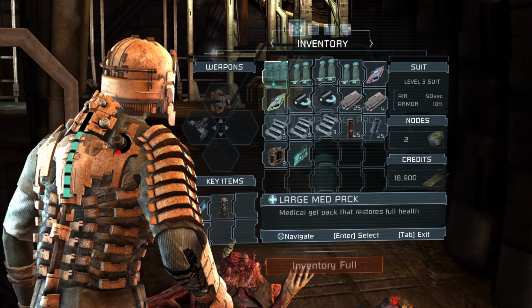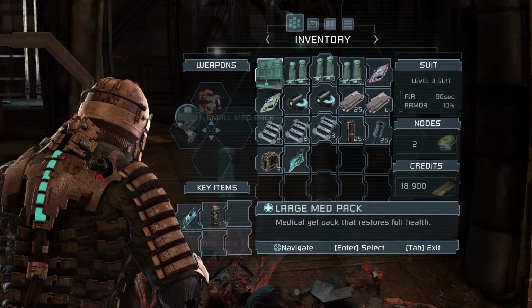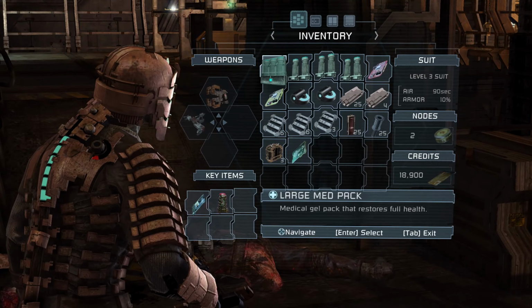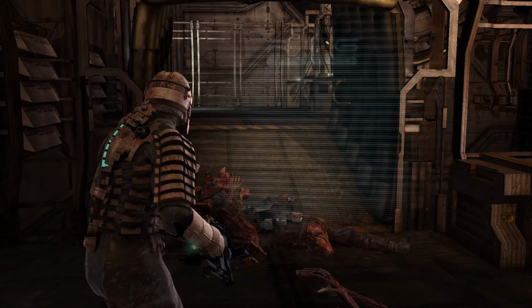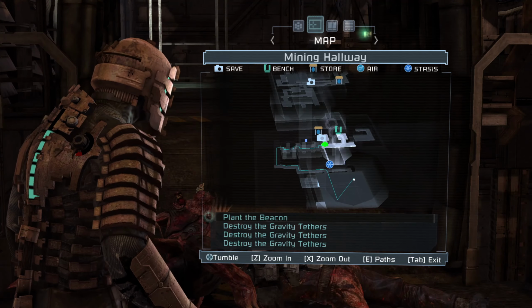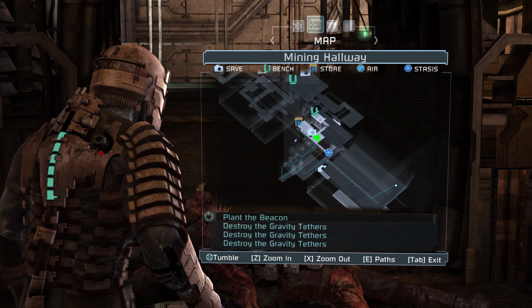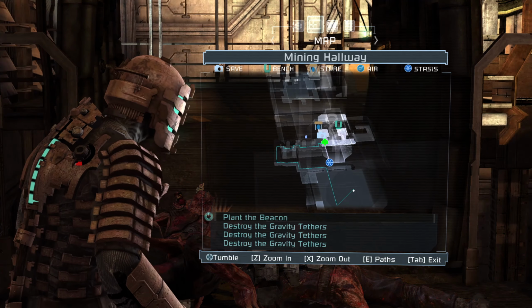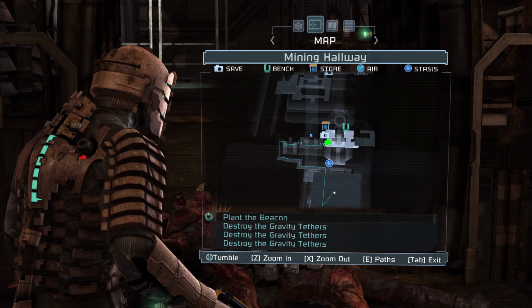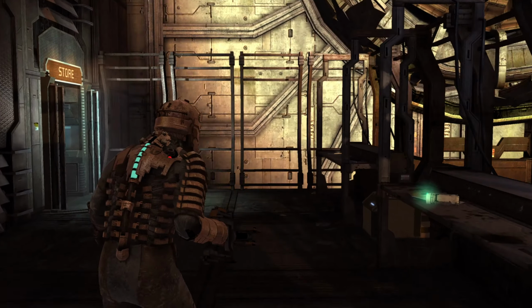Yeah, so really we need a shop. We need a shop so we can take advantage of that thing on the ground. So let's have a look at our map and see where we could go to get to a shop. We actually got one in here. Well, we've got a bench in here. And there is a store just supposedly up ahead. Ah, perfect.